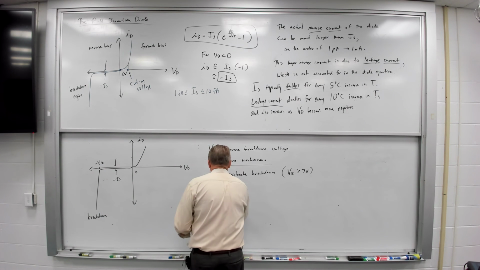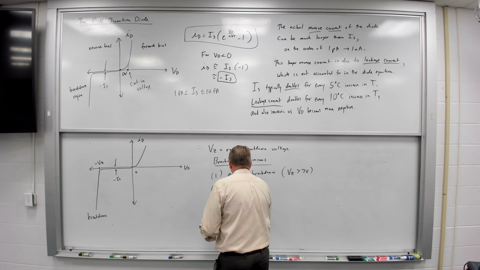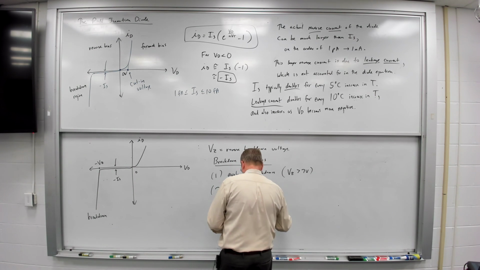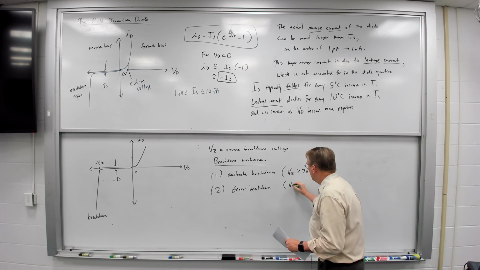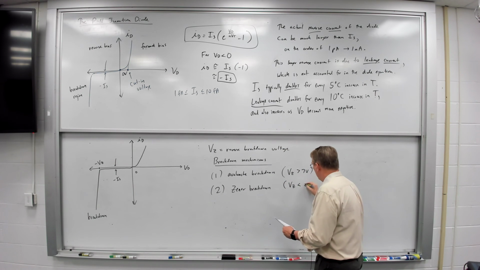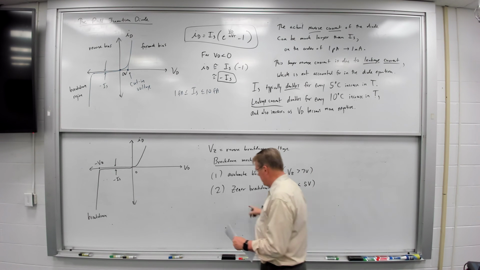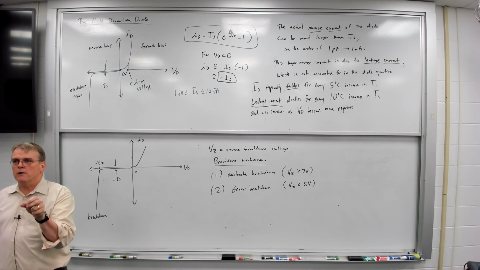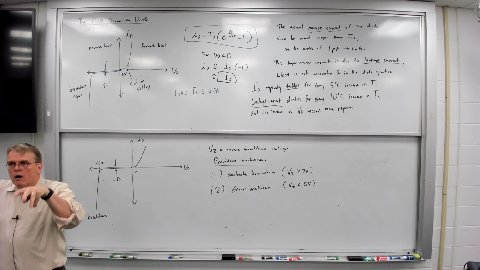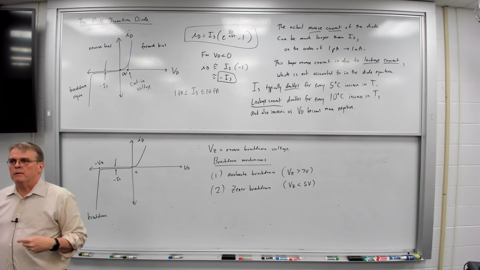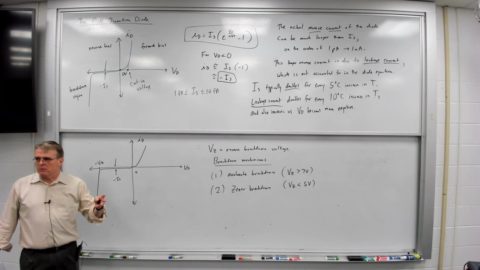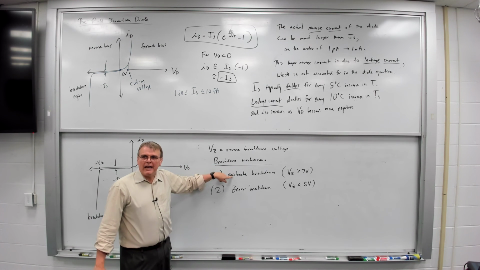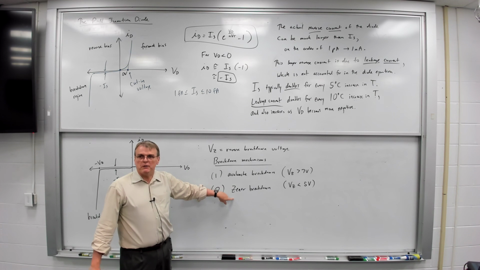The second mechanism is called Zener breakdown. This tends to happen at lower values of VZ, below 5 volts. Zener breakdown happens because the electric field becomes large enough across the depletion region to break apart the bonds and let current start flowing. So it basically ionizes and breaks those covalent bonds. Avalanche is due to minority carriers colliding with the atoms and breaking the bonds. Zener is just due to the electric field breaking the bonds.